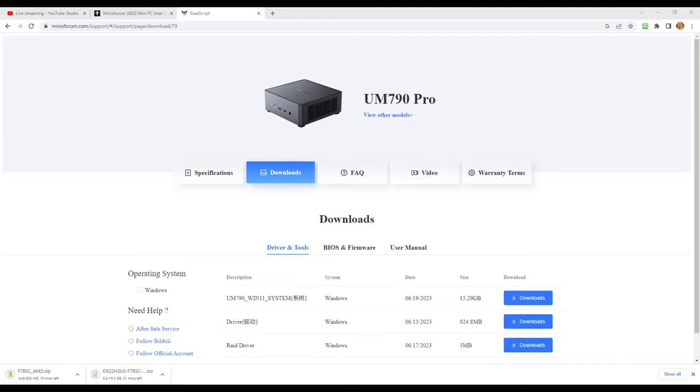And let me extract this. And it's for Windows 11. This other driver is FTBSC. All right, we're gonna have a few minutes of waiting while that takes place. In the meantime, I can copy that driver onto a flash drive because we're gonna need that for our Windows install to see the RAID array. This ought to work just fine for that purpose.